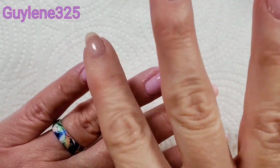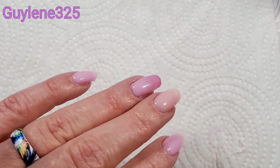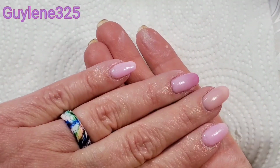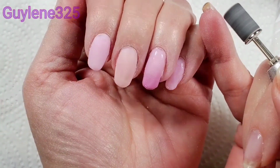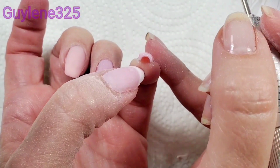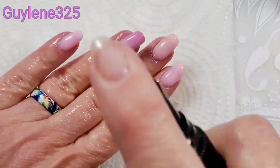I go ahead and put another coat of base after I've activated, and then I top coat. And that just gives you a smoother finish and you don't have to file as much. I did go ahead and rough them up because, as you can see, the shape of that one was just a little flat on top as far as I was concerned.